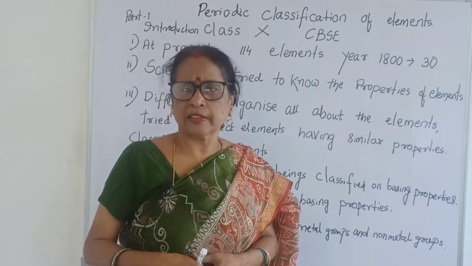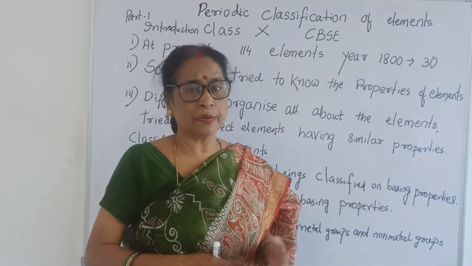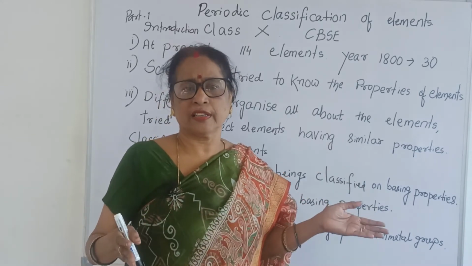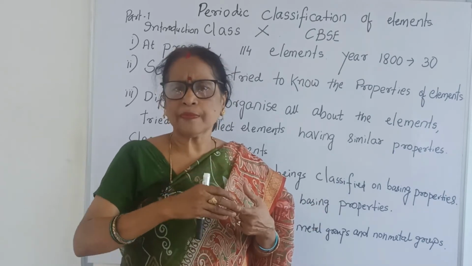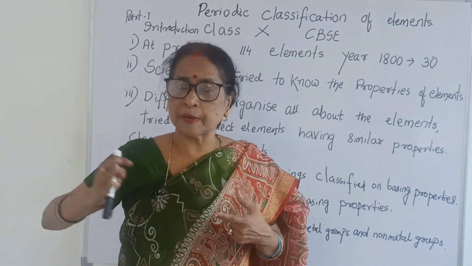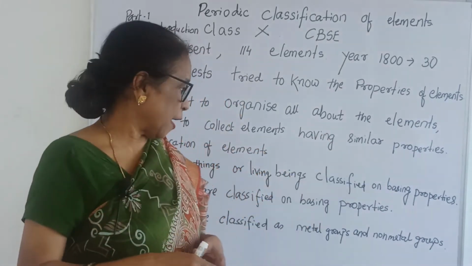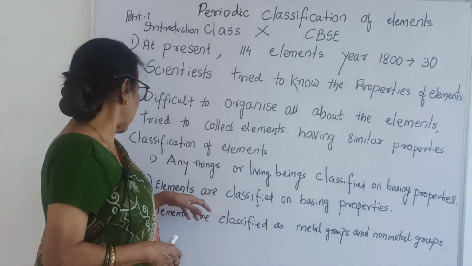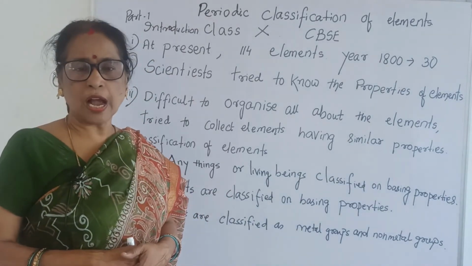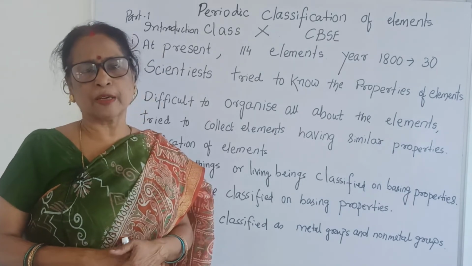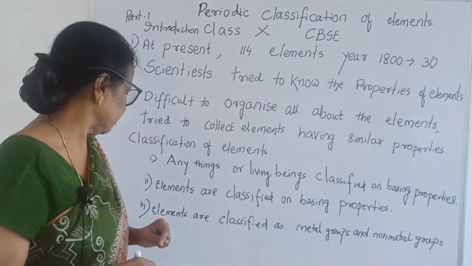Living means having living beings with different properties, and non-living having different properties. According to that they are divided. If you discover a property in one thing and then find another with similar properties, they are put in the same area. Elements are classified on the basis of properties. I told you physical and chemical properties are observed, and they are put in one group if they are similar.